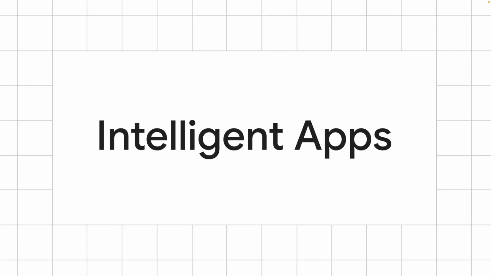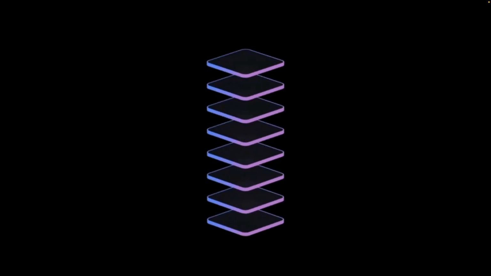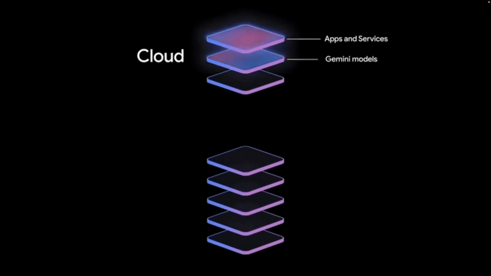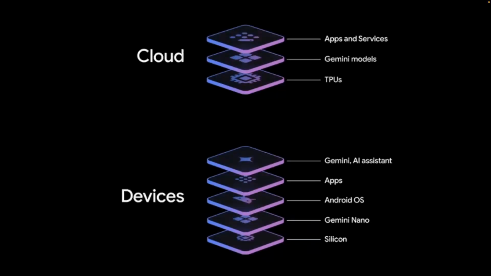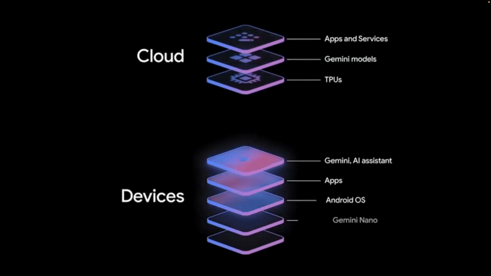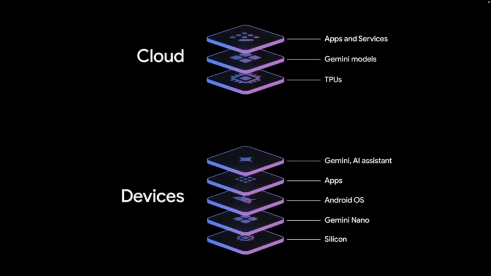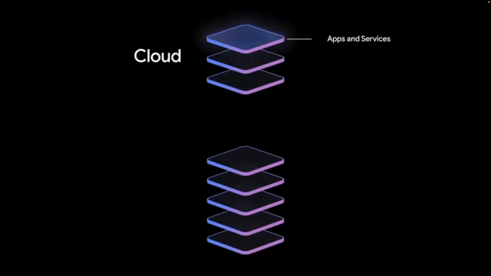So now we have talked about how Android OS is more intelligent. Let's talk about how we can build a smart and personalized experience with the right Gemini models and Google's AI in your app. Google provides a full tech stack unlocking you to build AI with an end-to-end experience. This includes advanced AI models running in the cloud and local models optimized for mobile devices, along with a suite of tools, runtime, and infrastructure for AI development.